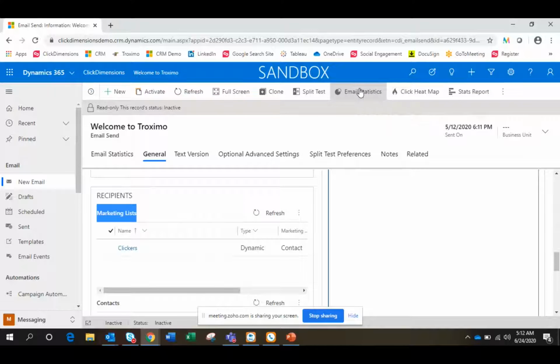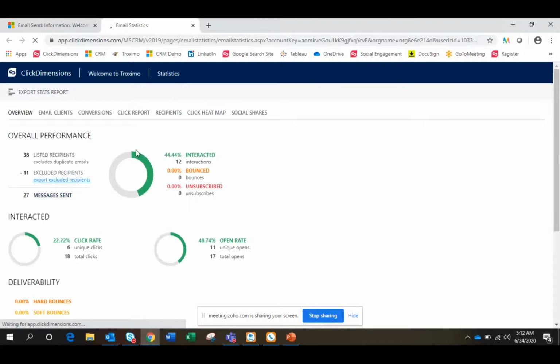We do have split A/B testing if you're wanting to test out different strategies of this email. And then we also do have some reporting and analytics. So ClickDimensions has these out-of-the-box reports, so I'll go through those first. But keep in mind that if there's something that you're wanting to query on that you don't see that we provide out of the box, this information lives inside of your CRM system. So you can actually use Advanced Find, which is just CRM's query tool that you use to query on all of your CRM data. And you can also query on anything with ClickDimensions as well. So that way you can create your own views and dashboards and charts all within CRM.